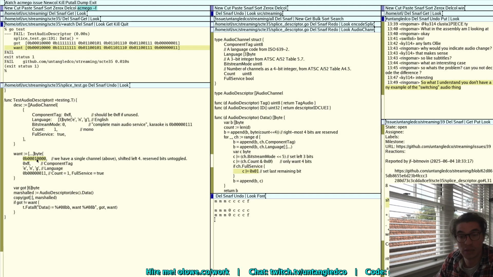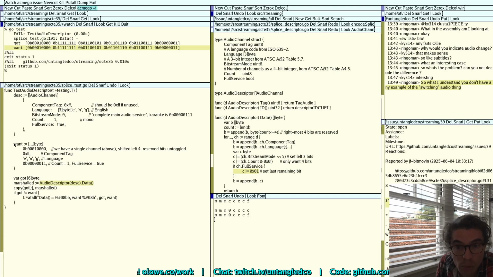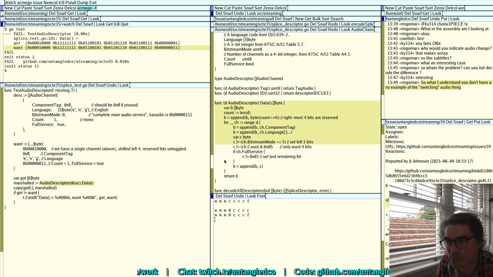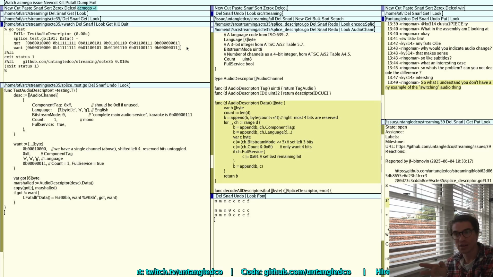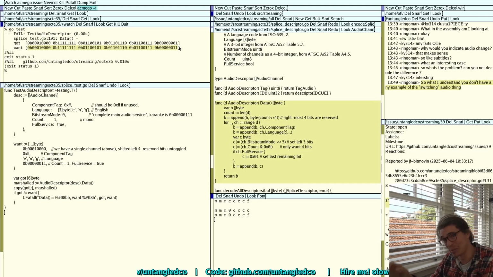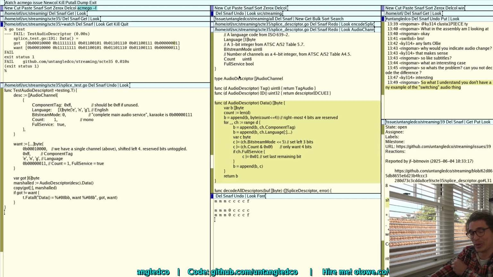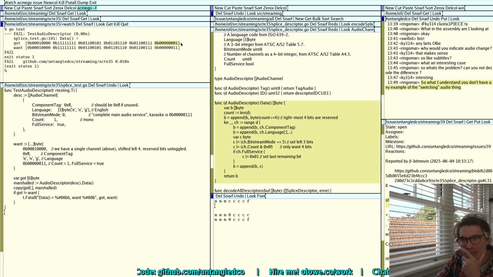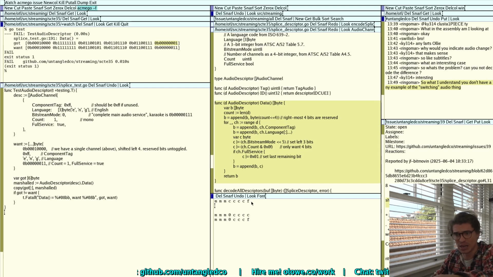So this is what we want, and what we got is the result of calling this method. Then we're comparing them. We're asking, did we get the values that we expected? And we actually don't. So I think that this has exposed the bug. I think, but I don't know for sure yet. I'm pretty sure it is though, because in this case it's only this byte that we care about. So that byte is the same as this byte.